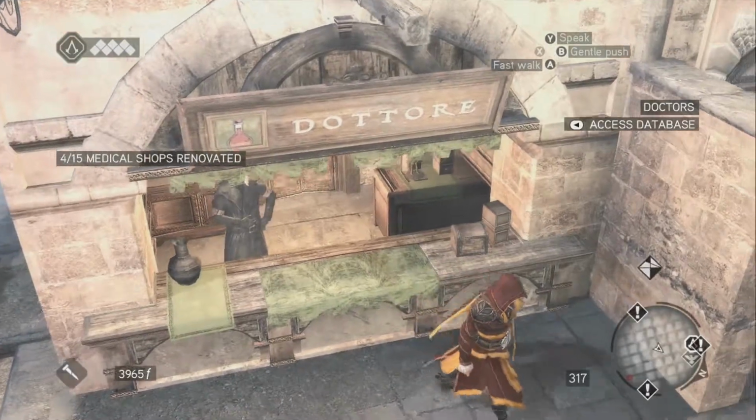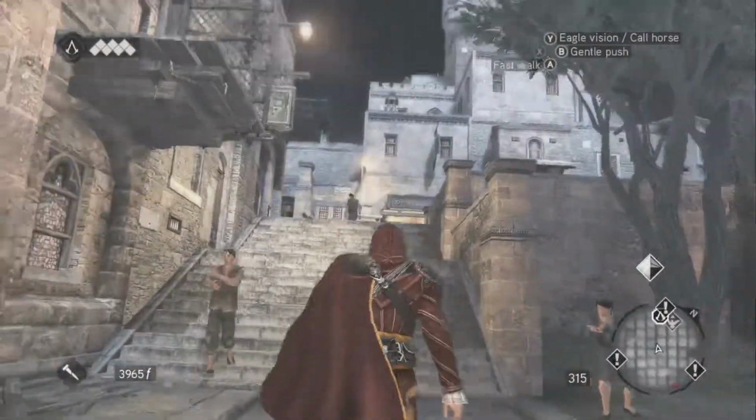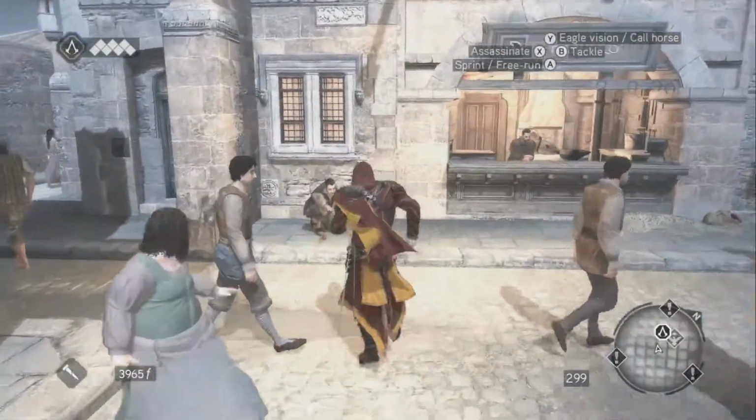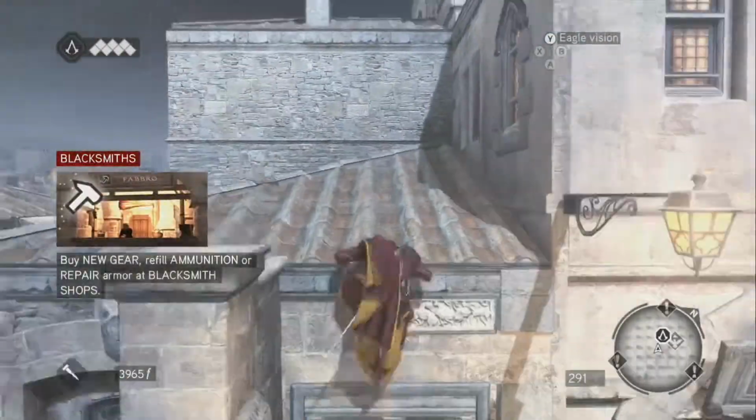I can set bones, stitch cuts, apply poultices, and even a bit of... I have a great selection of spot. Alright.